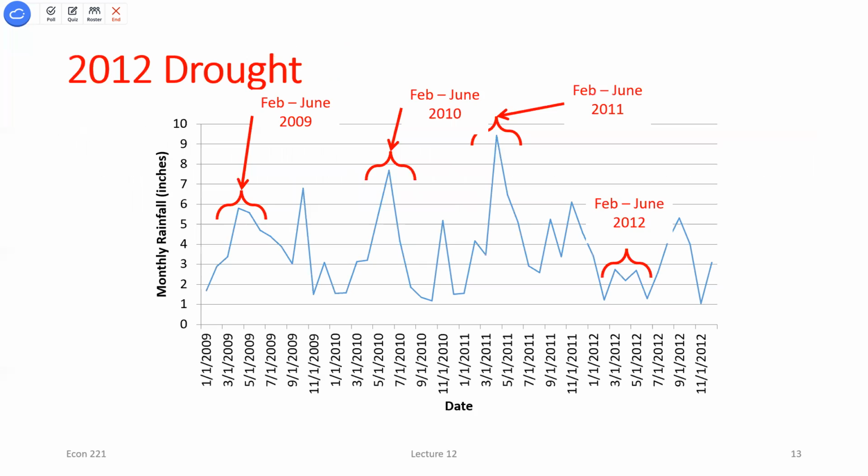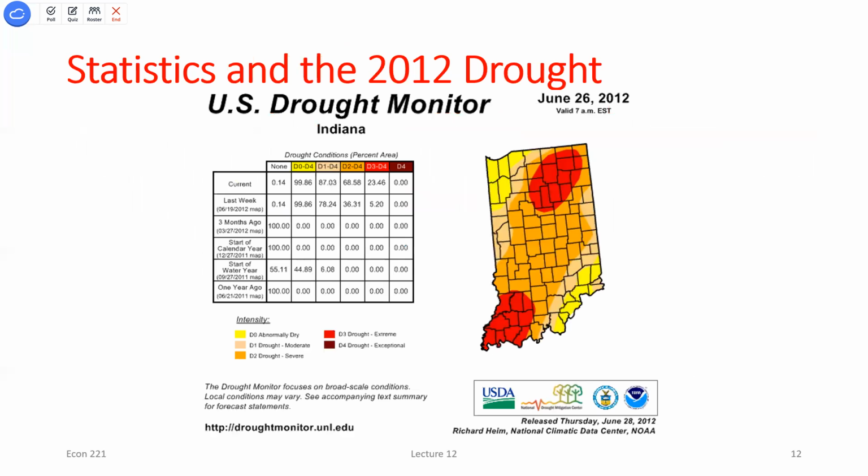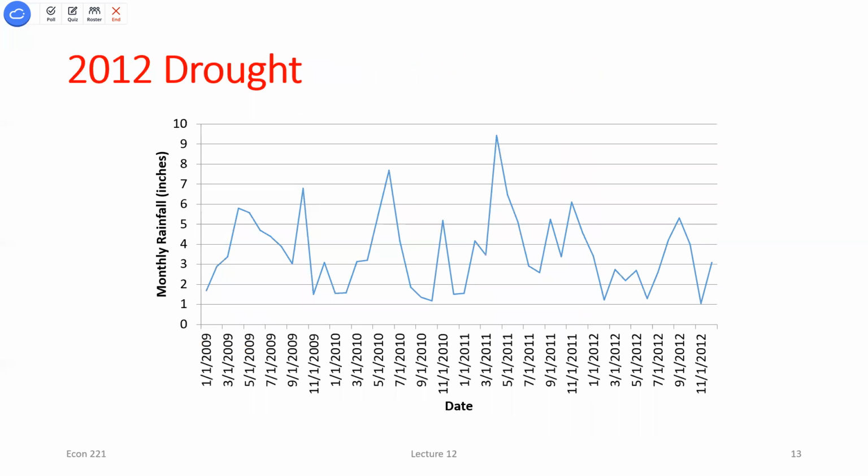So going back, the setup I have here is that in 2012 there was a pretty extreme drought. I stole this from some government organization, but we had very little rainfall. The temperatures were relatively high, but it was really that there was almost no rain in the spring or early summer. So it's interesting to look at it like a timeline. Look here, from February to June, you get this nice spike in rainfall.